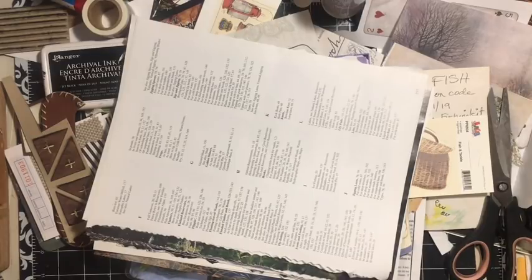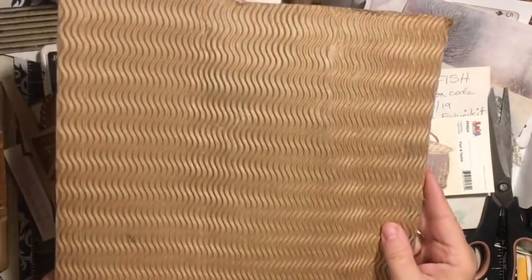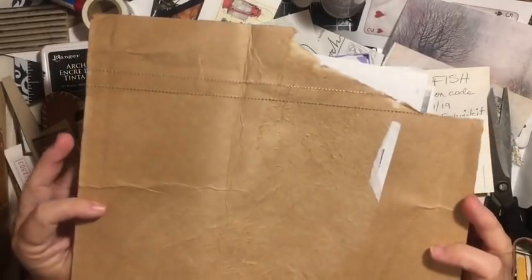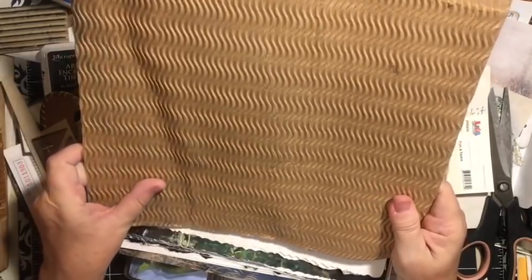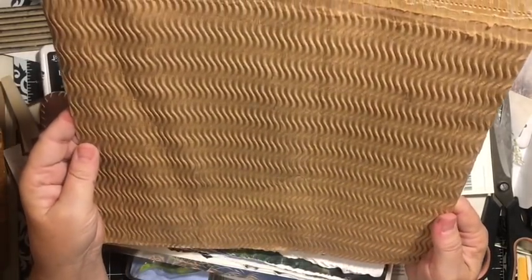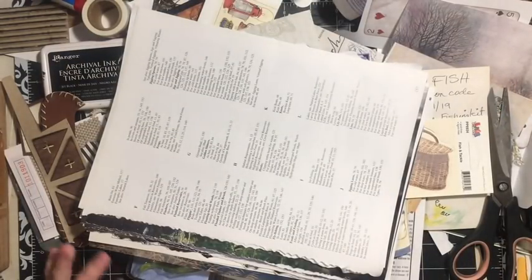I picked out some more papers to use in my fishing journal and wanted to show you. My husband got something delivered from OtterBox and it came in this really cool packaging. I'm almost tempted to make this a one signature journal just because I have this really cool paper that just says fishing to me. I'm going to be thinking about that.